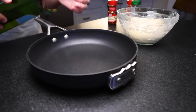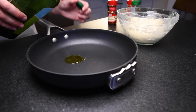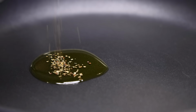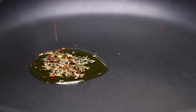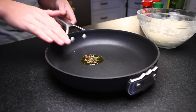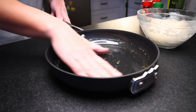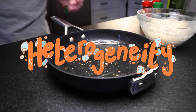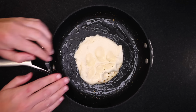You'll see why. Just a little bit of olive oil in the pan, too much, and the pizza has a really fried taste to it. Just a dab. And I do like to put some seasonings in this oil, a little pinch of dried oregano, basil, chili flakes, whatever you like, and a tiny pinch of salt. A little salt goes a long way here. And then you just completely coat the pan. This results in a distinct layer of flavor on the bottom of the pizza that is quite tasty. Heterogeneity. And while my hands are still greasy, I'll grab my dough ball and plop it in.